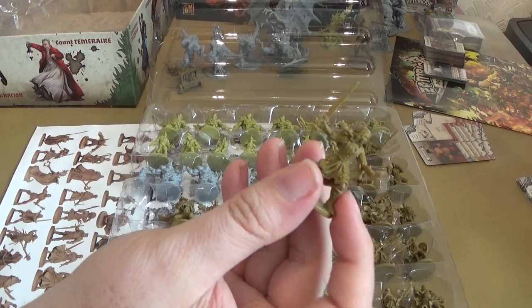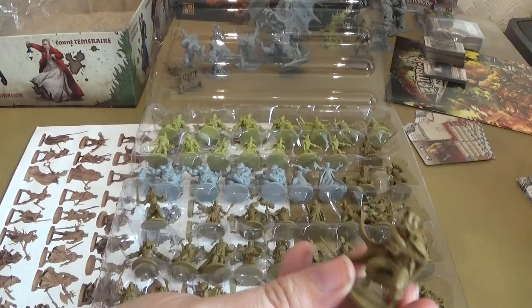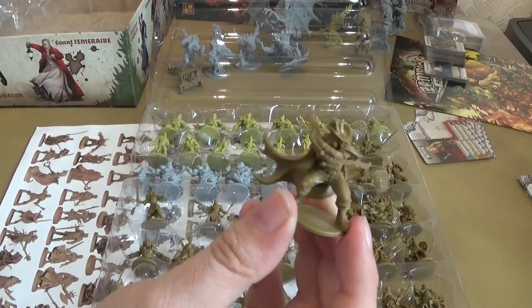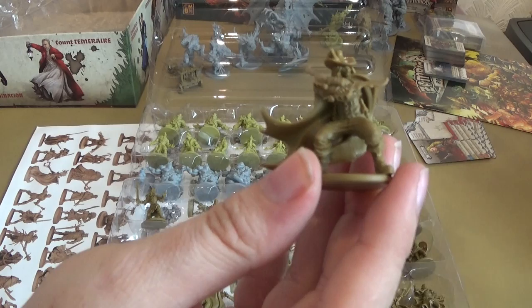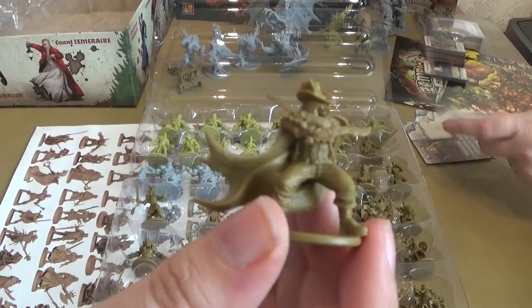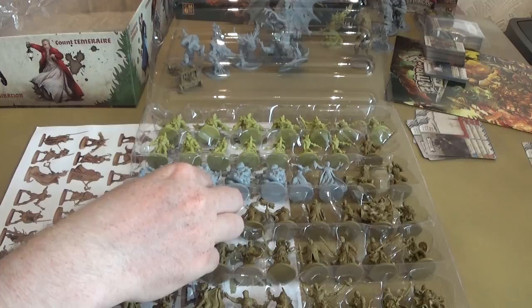Next up we have V for Vendetta. No problem identifying that one. And that was a nice model, I like that. Should I put that somewhere? The mask's actually pretty good. I don't know if you're picking it up on the camera. The mask's actually pretty good as a facsimile of the Guy Fawkes mask. Next up we have this guy.